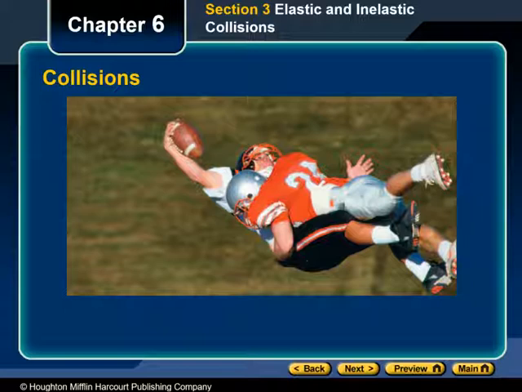In an isolated system, the two football players would both move together after the collision with a momentum equal to the sum of their momenta, plural of momentum, before the collision. In other collisions, such as a collision between a tennis racket and a tennis ball, two objects collide and bounce so that they move away with two different velocities.